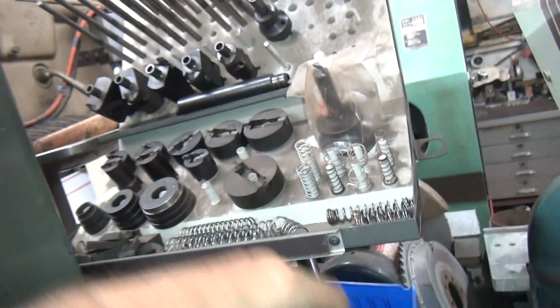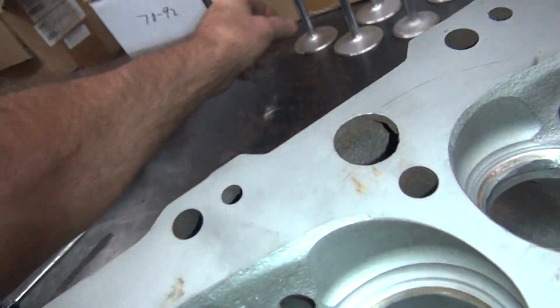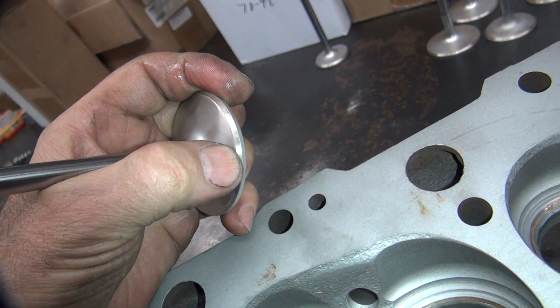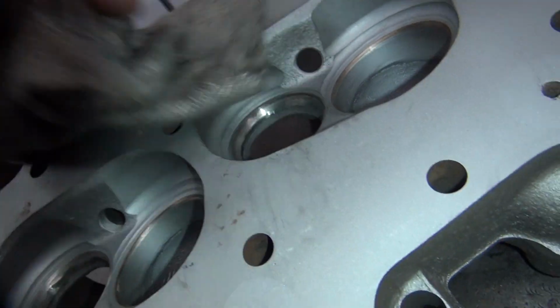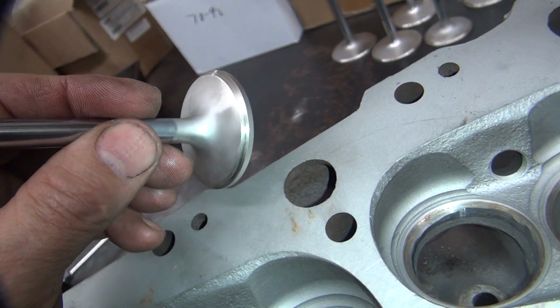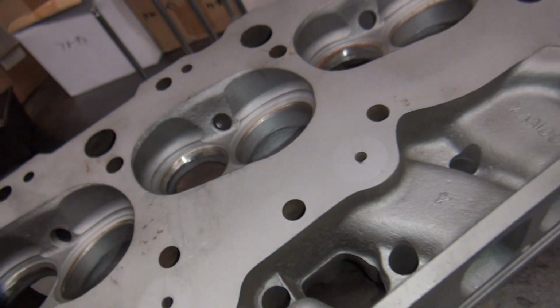Alright, so we're going to have to come back and do a valve job on this thing, or at least clean up the top of the seat area. The seat's probably fine. We'll check that too, but we'll have to see if the seat's actually way on the outside edge where it belongs, or it's way on the inside edge. Hard to tell. Pretty wide. Cars like wide seats, I don't. That's over an 1/8 inch width there, and how come it looks like the intake's fatter than the exhaust? Not a good sign.